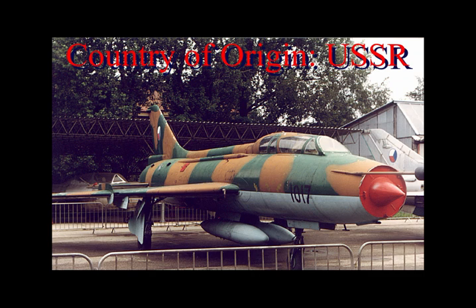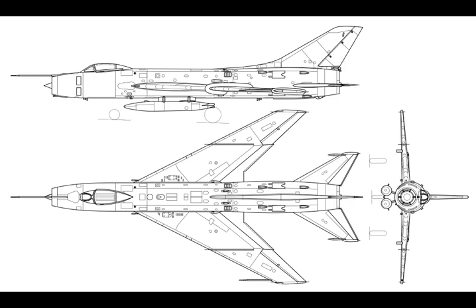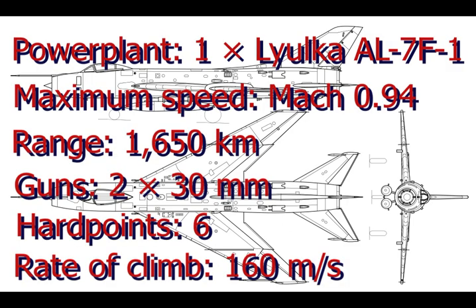The Sukhoi 7 was a swept-wing supersonic fighter aircraft developed by the USSR in 1955. It was initially designed as a tactical low-level dogfighter, but was found quite unsuitable for that role. Later, when the 7B series came, it became successful and was used as a fighter bomber. Known for its simplicity, it was designed by the Soviet Sukhoi design bureau and was the first Soviet aircraft to use the new Lyulka AL-7 turbojet engine, the first to have an all-moving tailplane, and a translating centerbody. The aircraft was later developed as the 7B series fighter bomber, designed to replace the Ilyushin IL-10.